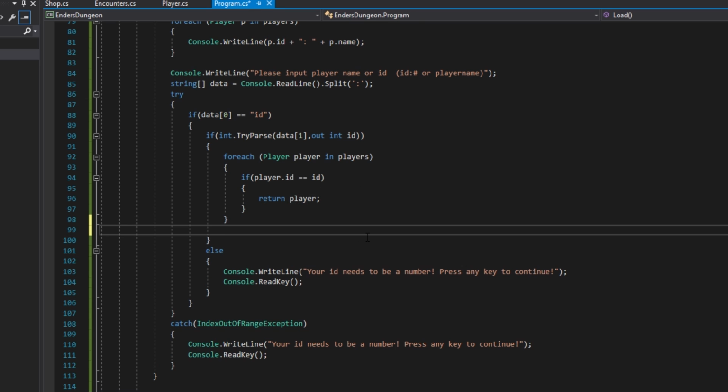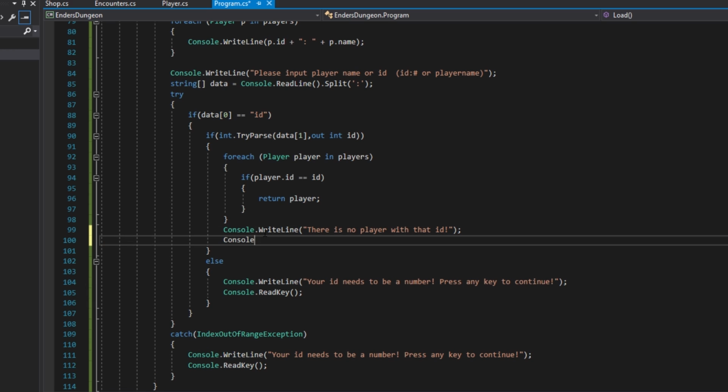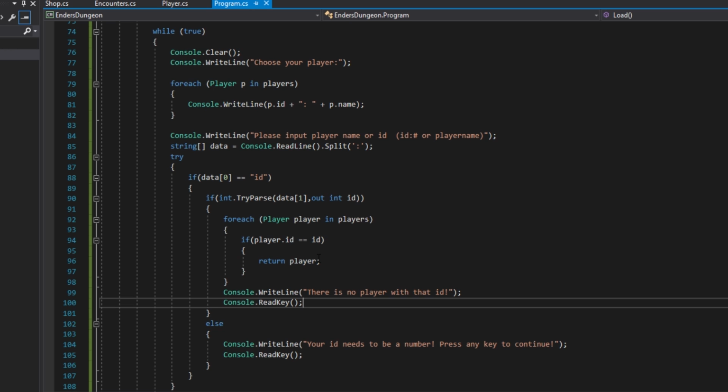And if we get down here and there's no return, that means it's time for another prompt, which is just going to be WriteLine, there is no player with that ID. Then another ReadKey here, and that is all good. So if it is equal to the ID, then it'll return the player, and this should go through all the players.